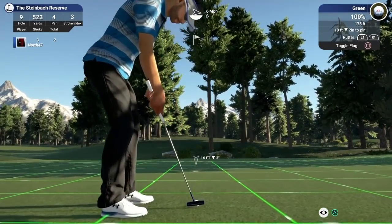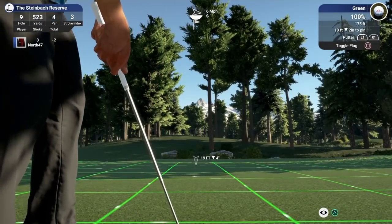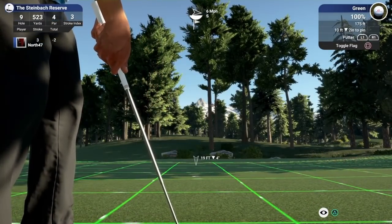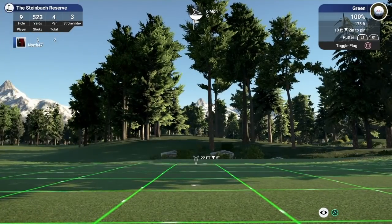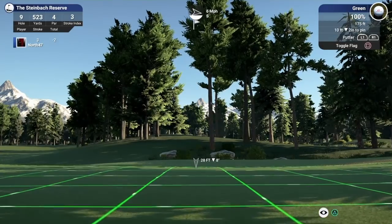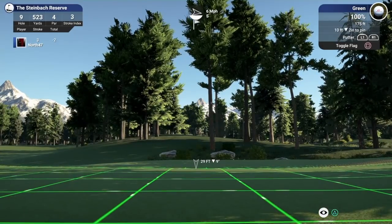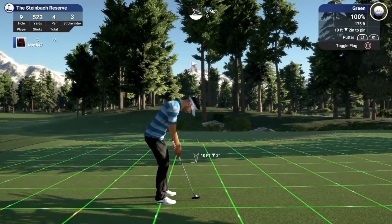I think we're kind of on the halfway mark, so I'll ignore the one behind the ball. And I think I want to give that a 2. I can see a sliver of green. Or 6, we'll count this one in half for good measure. So I'll say 7. 1, 2, 3, 4, 5, 6, 7. 1.